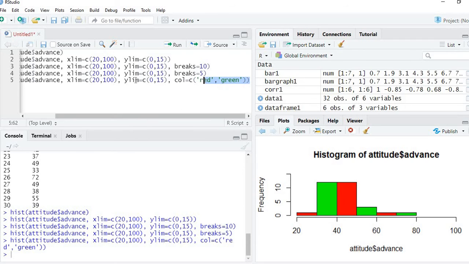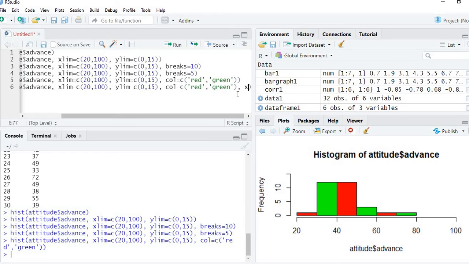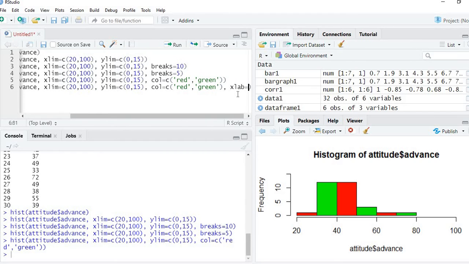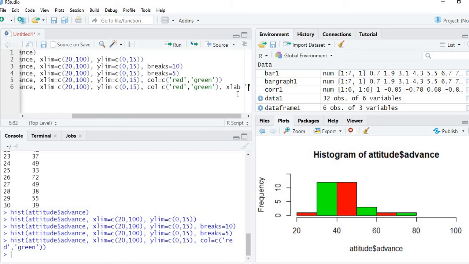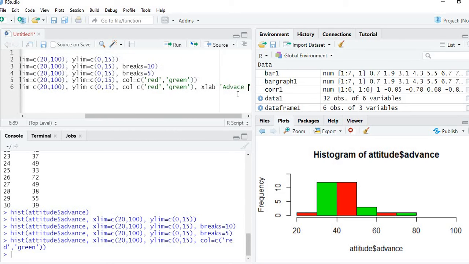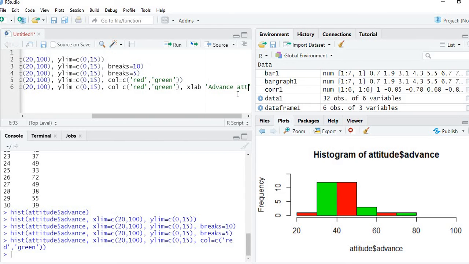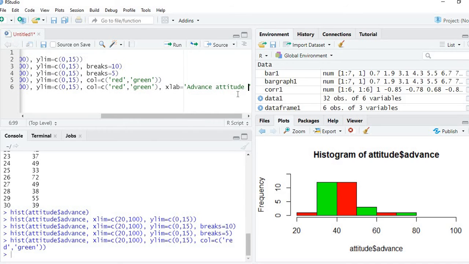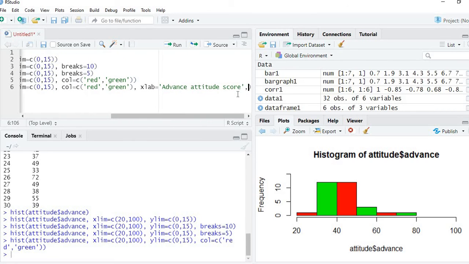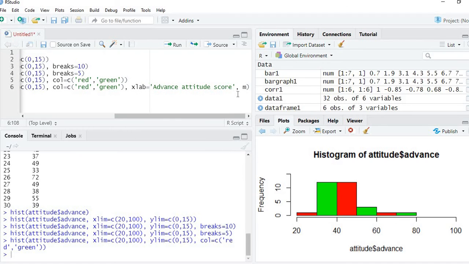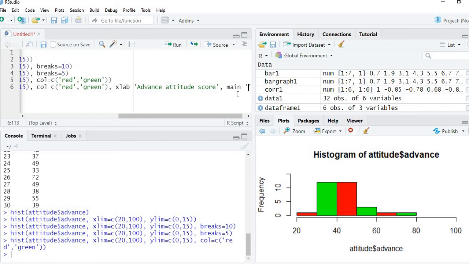You can mention the labels of the x-axis and y-axis. So you can use xlab to give the label of the x-axis, like we can give the label as advance attitude score, and we can give the title of this chart as histogram chart.